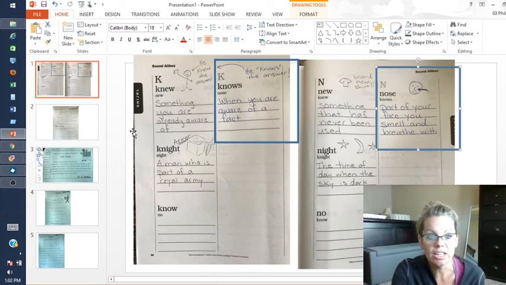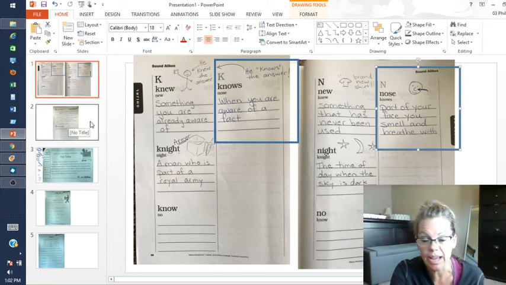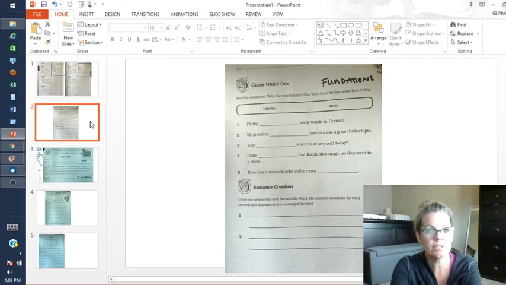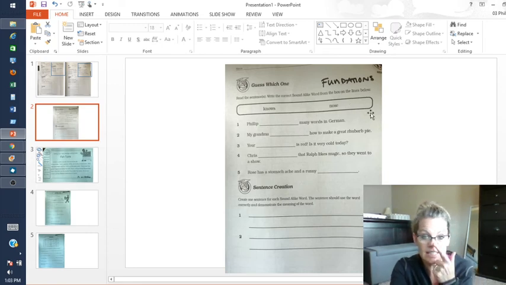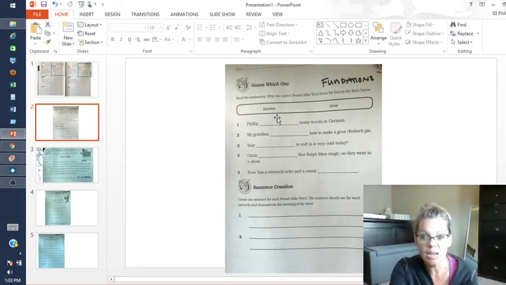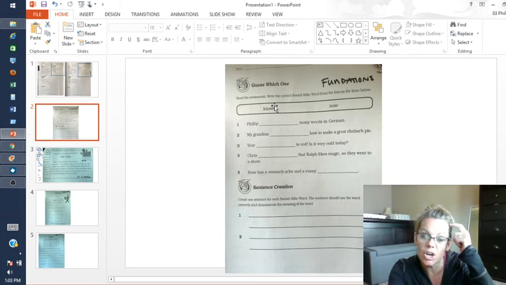Okay, let's go ahead and get your passport out. And we are going to look at our first foundation page. This is pretty easy. We have nose and we have nose. So I don't know if it's going to let me draw. It probably won't let me draw a picture on it. But this one, you've got to think the nose, just with an N, is the nose on your face. The nose with a K is the no in your brain. So you might want to draw a picture of a nose right there and a picture of a brain right here for nose, or like point to your brain right there.